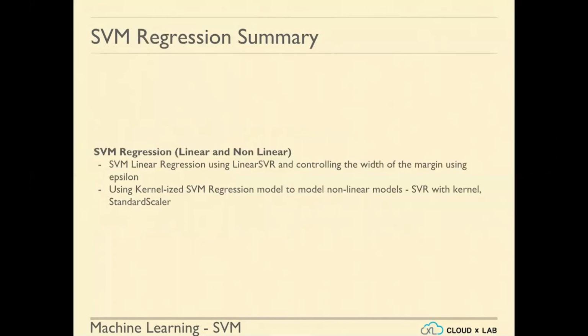So SVM regression: SVM linear regression using LinearSVR and controlling the width and the margin using epsilon. That's what we learned in SVM regression. Using a kernelized SVM regression model to model nonlinear models, like SVR with kernel and StandardScaler. So what we learned was that SVMs were initially designed for classification, but you can use the same SVM mathematical model for regression as well.